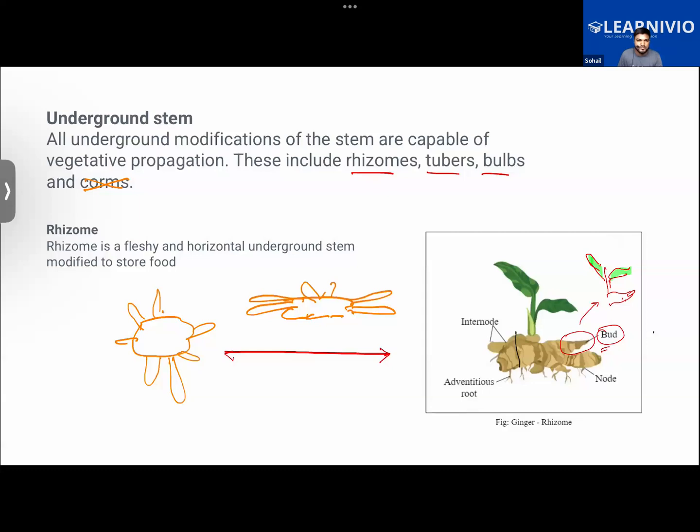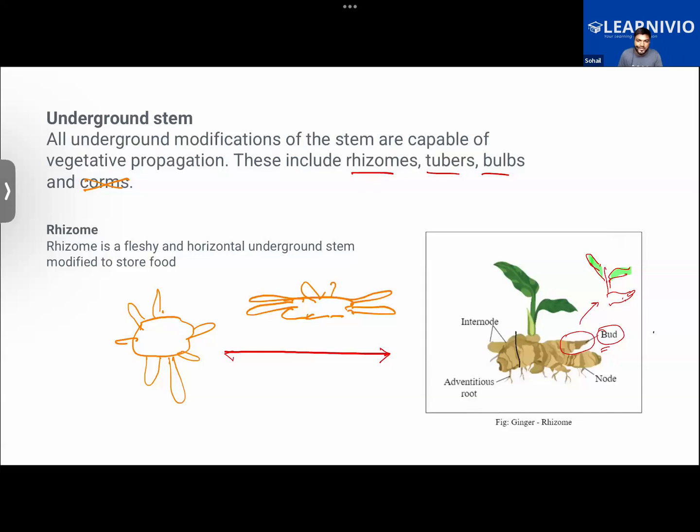It is because they are different from the normal stem. Okay, so what does the normal stem perform or function? What is the function of the normal stem? To transport nutrients. Only nutrients or something more? Transport water also, transport food also. Water and nutrients, and the food prepared by the leaves.